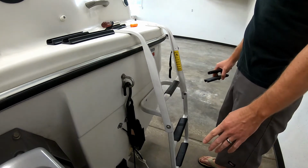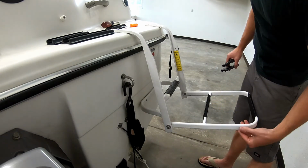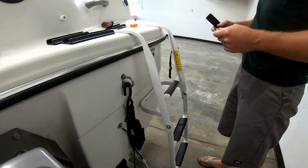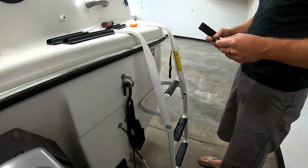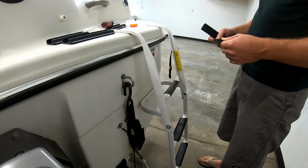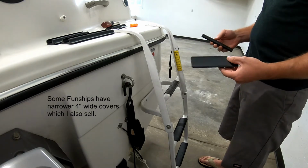The Horizon 170 and 180 from 96 until the mid 2000s has the same ladder that I have here, so we can put two 8-inch wide steps on the bottom and the 6-inch wide step here. These covers will fit on most Four Winds from 1996 all the way up into the 2010s. That includes Horizons, Vistas, Sundowners, and Fun Ships.